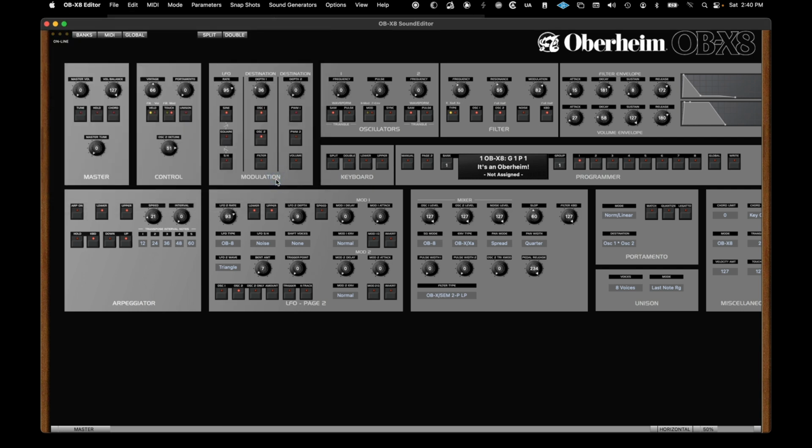To test the connection, click or adjust a couple of parameters on the instrument and the software should respond. You're now ready to go and start using the Editor Librarian with your synth.